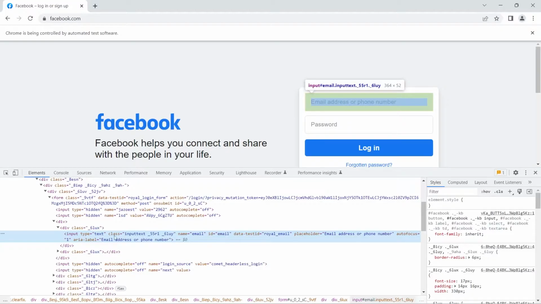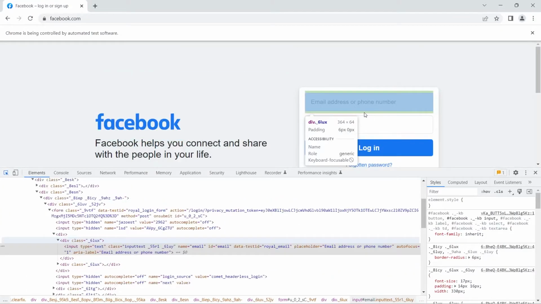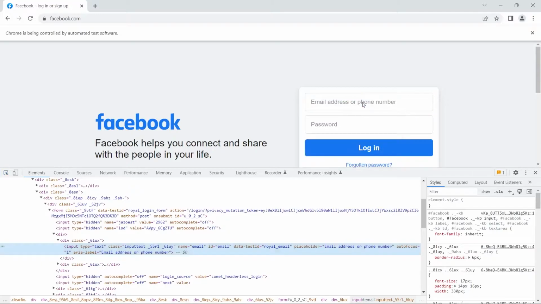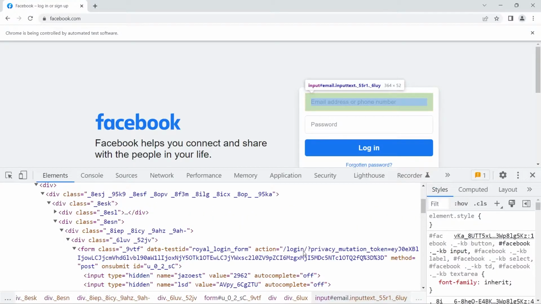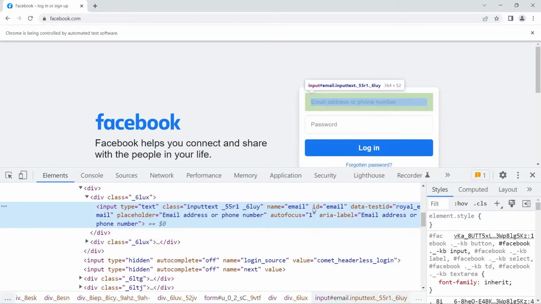Whenever we click on this and inspect any particular web element, you can see it automatically gets highlighted in blue color. Let me just zoom it a little bit so that it becomes easy for you to see this. You can see here the ID is email. That's what I got here. So I will use this. You can take any attribute from the DOM. This is called the DOM, or the Document Object Model. So you can take any attribute. As I told you, we have particular locators. So for the time being, I am taking the ID attribute. Let me copy this email attribute.